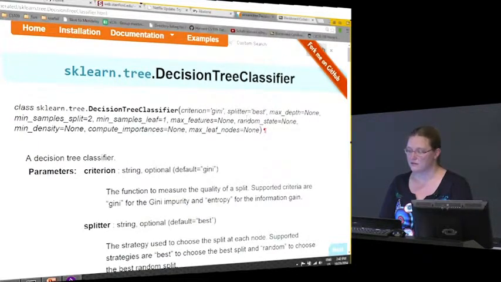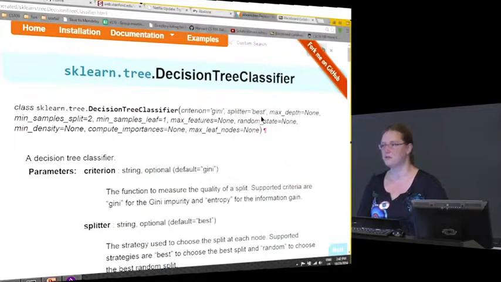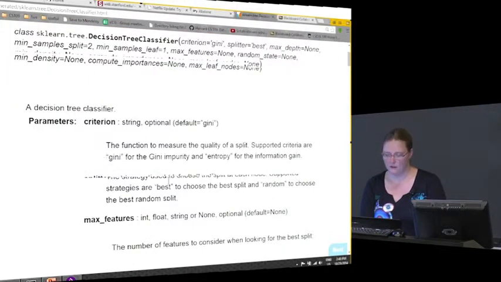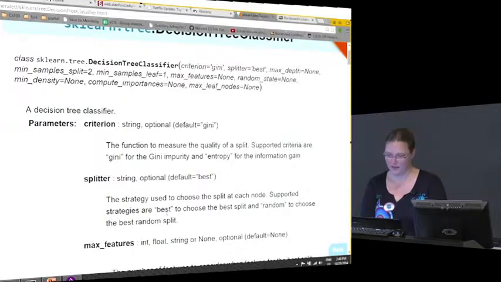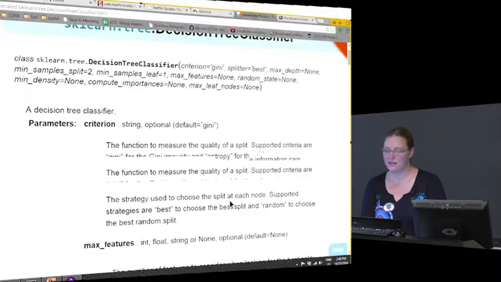And this is interesting. There's a splitter parameter, and this is called best. Best is the default for the decision tree. It means it looks at every feature it has, and for each of these features, it computes the best split, right? And then looks at the highest purity gain for any of those. But for each feature, it tries to get the best split, and then it takes the best feature with its best split. And the interesting part is that you can have 2 options here, and the other option is called random. Here you can choose best, or you can choose random. And random chooses the best random split.